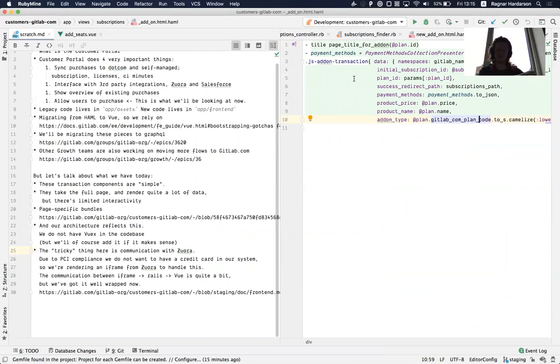So this is the Rails controller putting data on the HTML, and then we have page-specific bundles in the custom portal as well. Even though we're not running the exact same Webpacker setup as the main repo, we maintain our own Rails Webpacker, which is more standard in the industry, while the main GitLab repo is more customized. But the front-end foundation team is also doing a lot of work there to make things nice. But we need to be able to move fast. And the custom portal is also much smaller in scale. But we do have page-specific bundles.